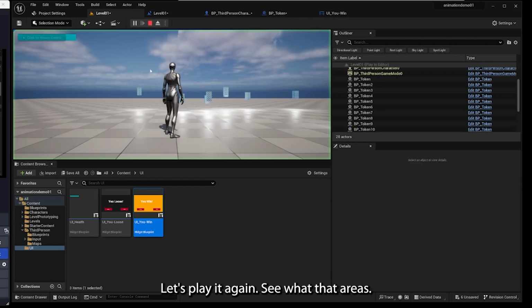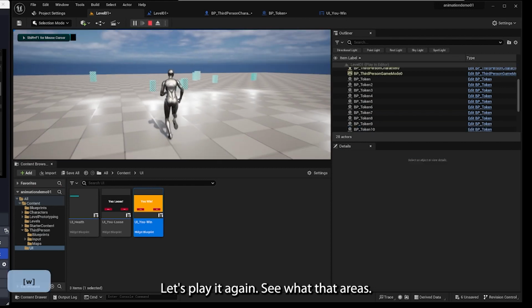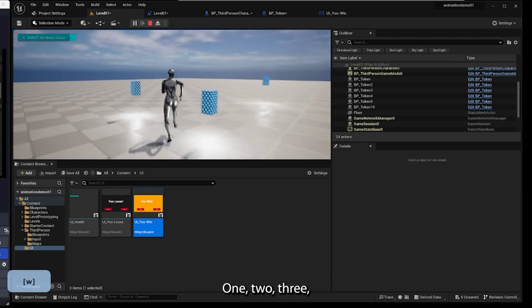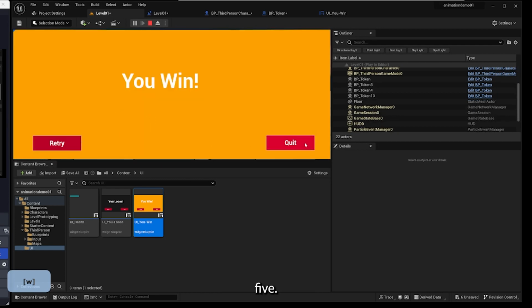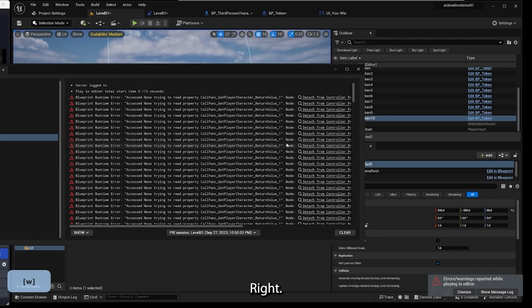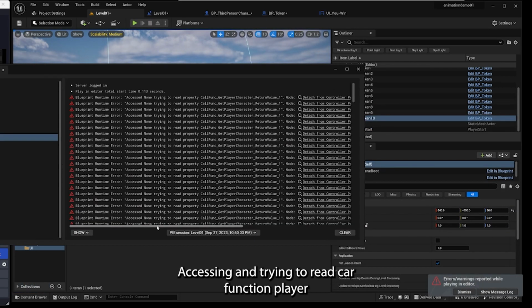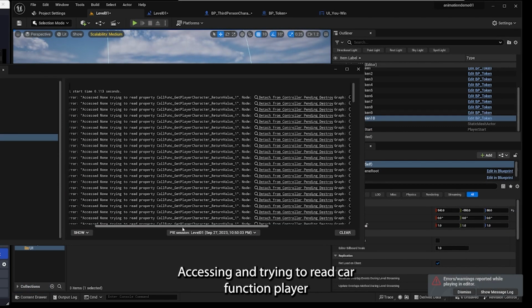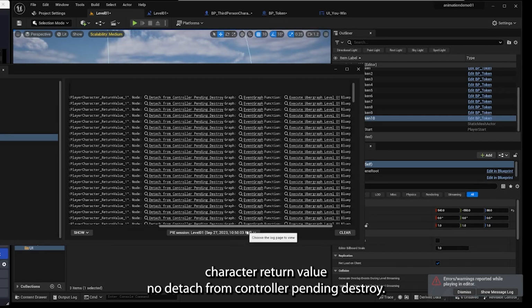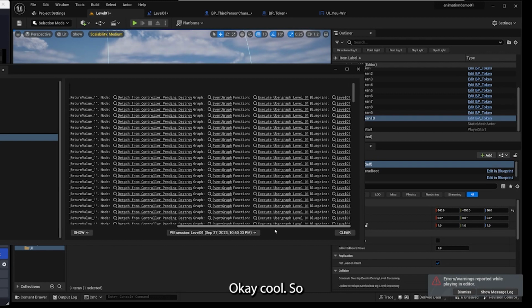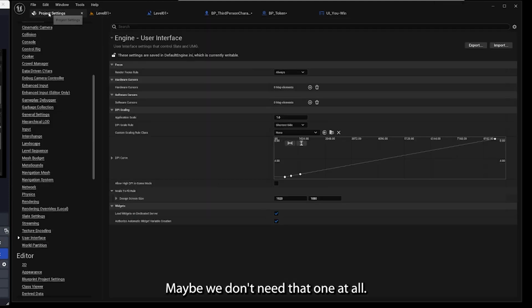Let's play it again, see what that error is. 1, 2, 3, 4, 5. Wait. Access none trying to read call function player character return value node detach from controller pending destroy. Okay, cool. Well, let's see. Maybe we don't need that one at all.